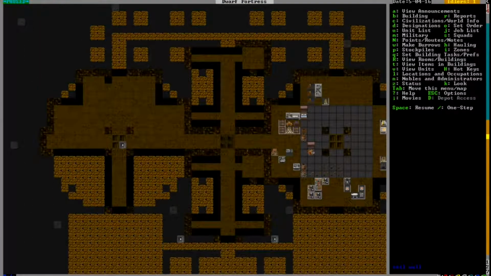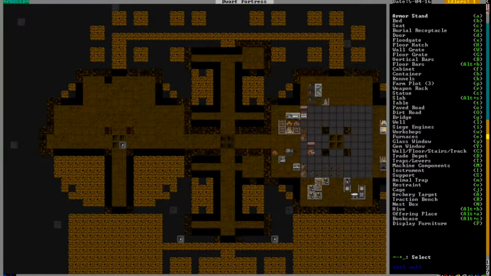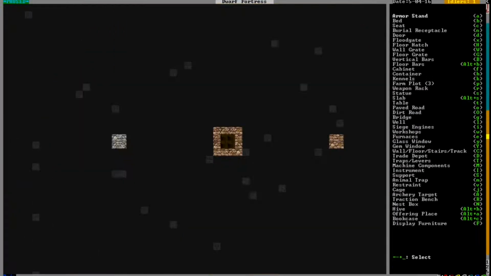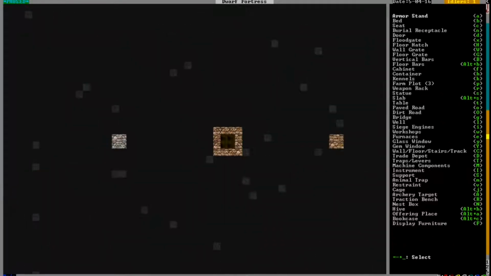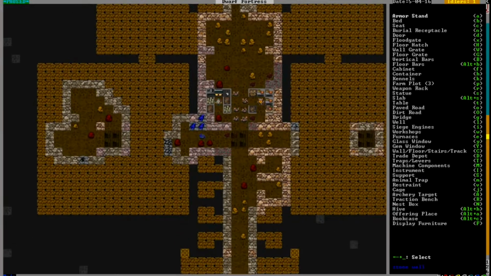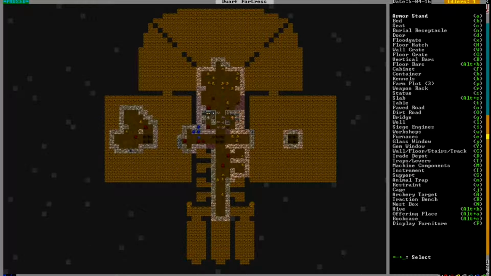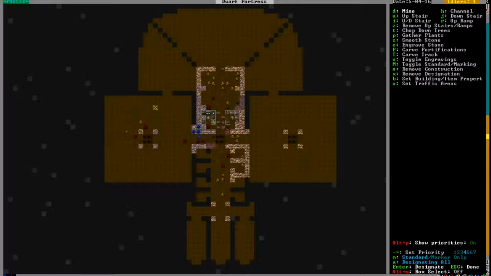Let's see. Can we build a farm plot down here? Apparently we can. So that's still soil. That's pretty interesting. And then all the way down, because I would have figured that anywhere with stone would not be soil. But I guess I'm wrong. Okay. Let's designate some more digging, I suppose, because you can never have too much digging.